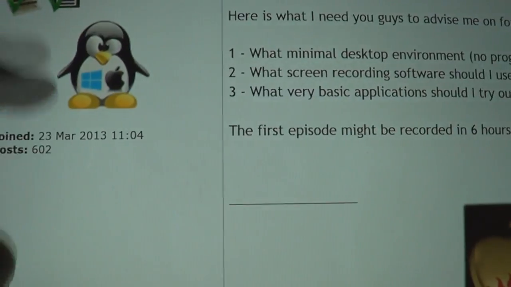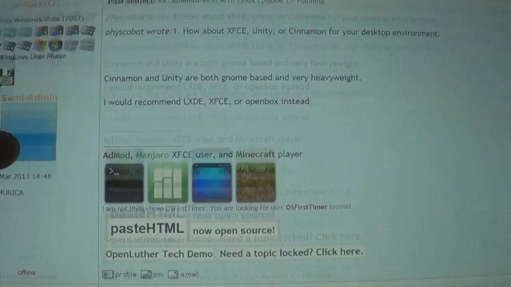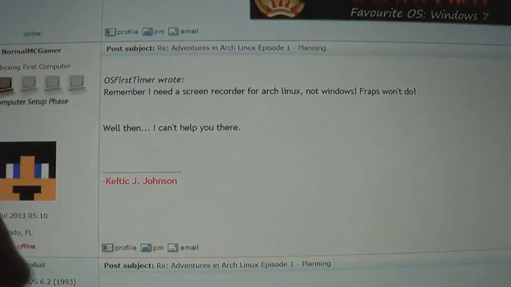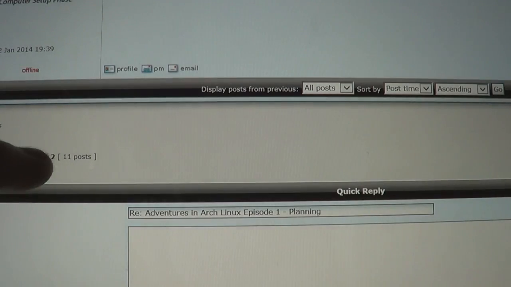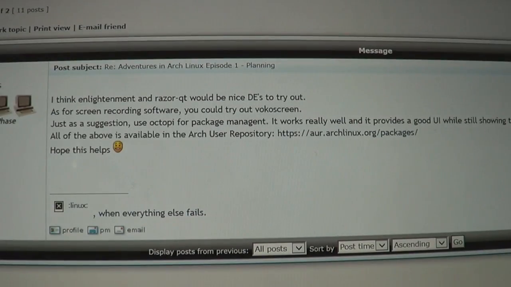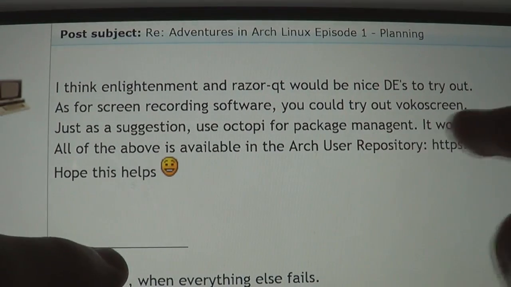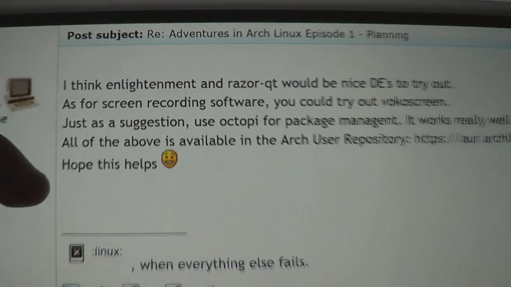So here's where I was saying, hey everyone, what should I get here? A lot of people saying LXDM. I think, where did someone say vokoscreen? Maybe it was page 2. Let's see the next page. Okay, here it is. For screen recording, you could try out vokoscreen. So let's check out vokoscreen.